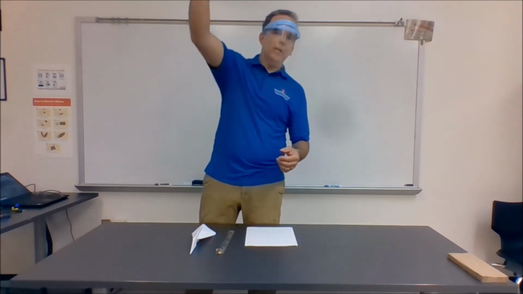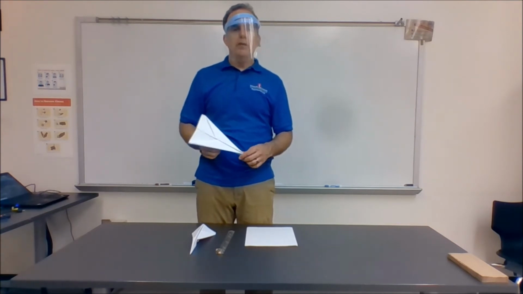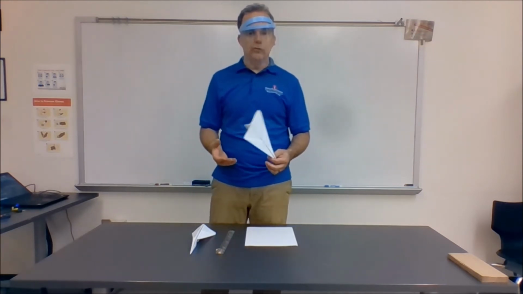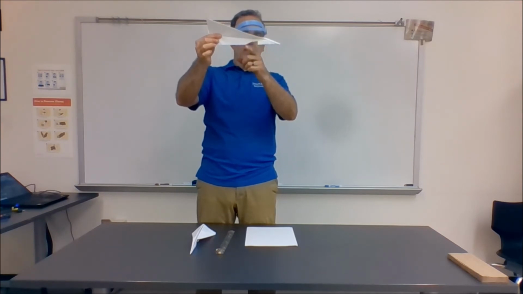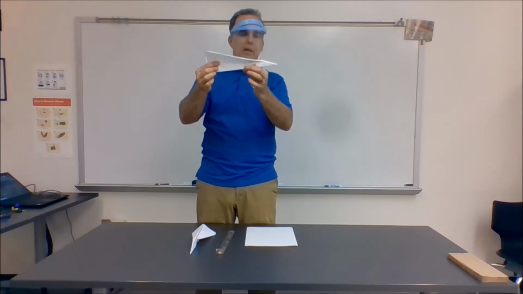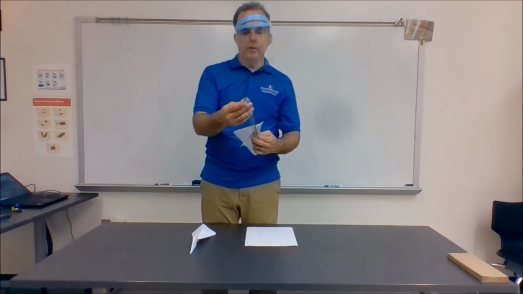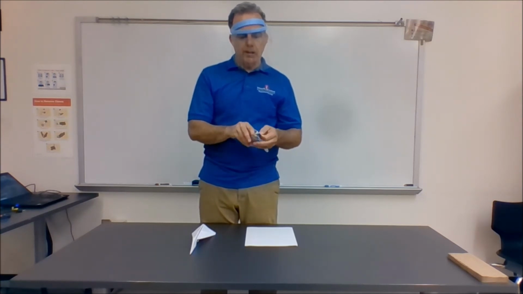The biggest problem is when you get the kids to throw it. A lot of kids throw it straight up in the air, straight down, sideways. They're throwing it super hard or not hard enough, and so you get a lot of variability in your data, and it makes it hard to see any of the actual conclusions. The way I fix that is I put a notch in my paper airplane here, and I reinforce it with tape. It is just paper, and if you don't reinforce it with a little bit of tape along the edge, it's not going to work very well. Then I take a ruler with a hole in the front, and I attach a rubber band to it. Now I can use this like a catapult system on an aircraft carrier.